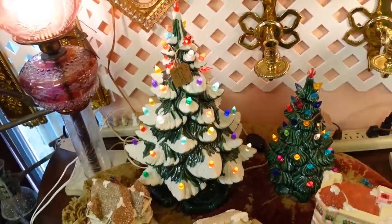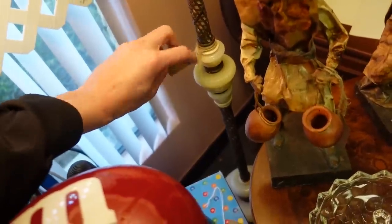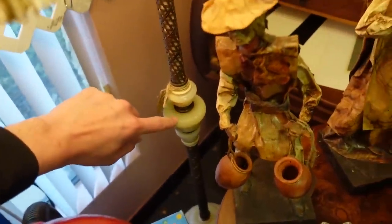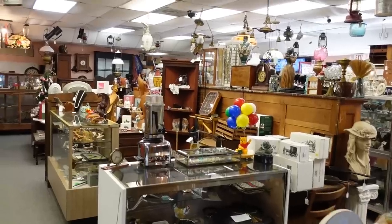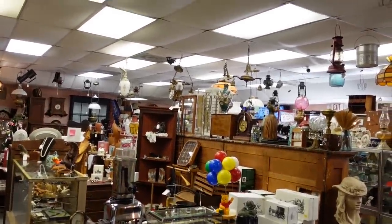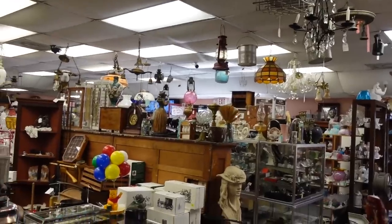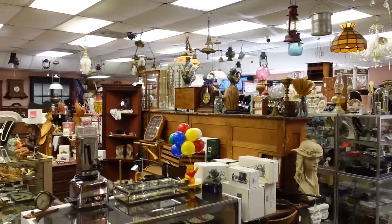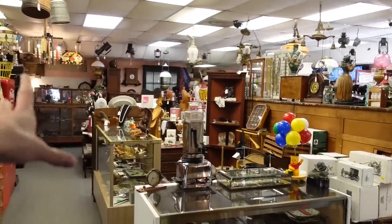That's a fun lamp — $495. It has the nice stone in there as well, that marble. This is the front room. They have a whole bunch of stuff hanging from the ceiling — lots of lamps and chandeliers. I do remember coming here before, and there is an entire wing in the back. I think there's going to be nice pricing back there.